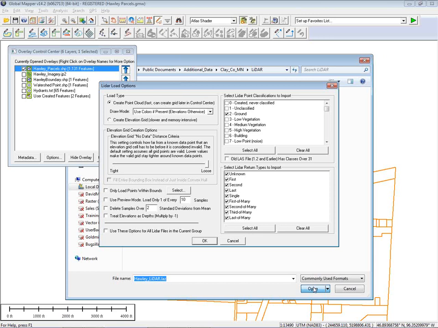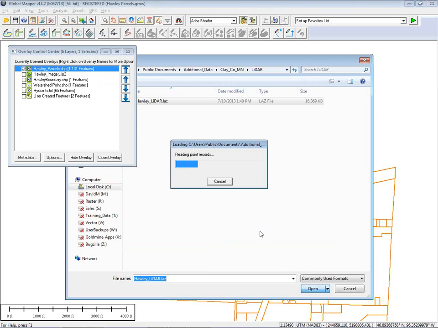It also includes a classification that notes what the particular feature type is at that point, whether it's just simply a ground point or some vegetation or perhaps a building, depending on how the data was processed or collected. It can distinguish between those different surface types and allow you to generate different surface models based on those filtering processes. Today we're simply interested in the ground points, so I'm going to filter the import process to just include those ground points. And we'll just simply click OK.